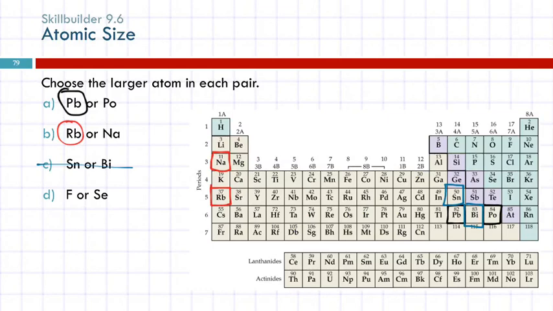What about fluorine or selenium? Selenium. Yeah. So here we've got fluorine, and here we've got selenium. And again, they're not in the same row or the same column. But as we go across, we predict that fluorine is smaller. As we go down, we predict that fluorine is smaller. The two trends reinforce each other instead of contradicting. So selenium is going to be larger. So if the two trends oppose each other, just throw your hands up and say, I can't tell. If they both point in the same direction, then we can tell.